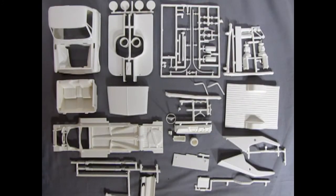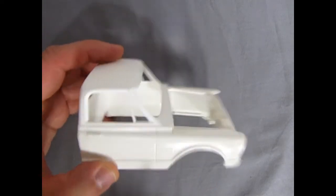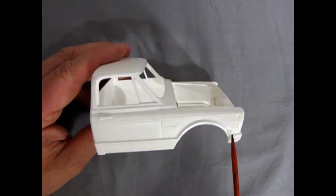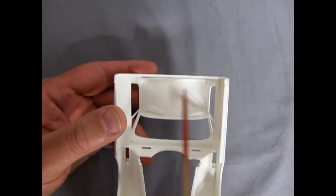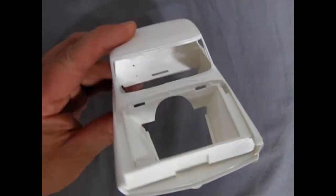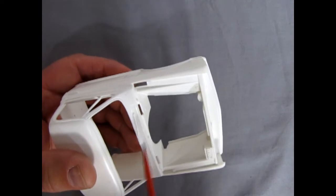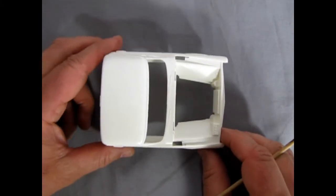Here we have all the white components for Cooter's tow truck. Here is the cab of our pickup truck, and as you can see there's nothing quite as crisp as an early run casting of the kit. Turning it up we can see the nice detail of the door handles and all the chrome trim along the side. There's a bit of a sink hole just above our turn signal lamp. Looking underneath we've got our sun visors and there are a few sink marks you should get rid of with your number 16 hobby blade. At the front there's nice radiator detail, aprons, a battery molded in place, and vents where the windshield wipers are. Overall this is a really excellent looking body.